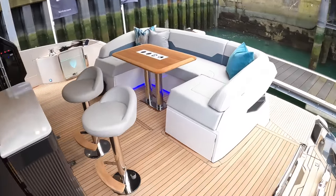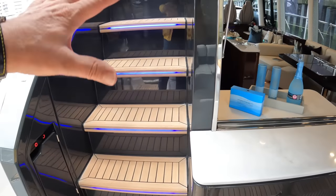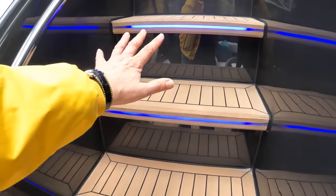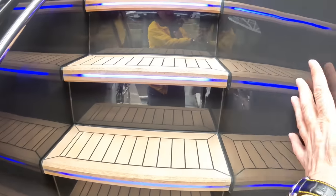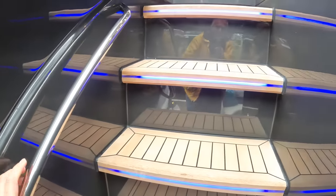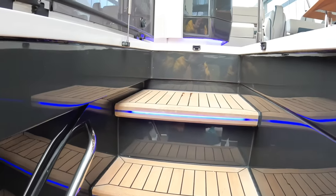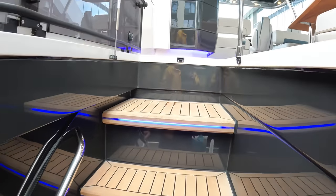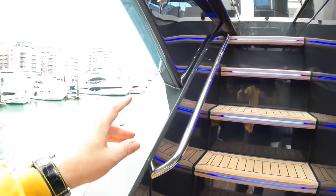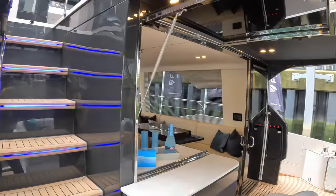This time we'll take a turn around — this is taking us up to the flybridge. Look at the way that rather than just a loose flying ladder, it's actually built inside the moulding. So as you walk up here you're completely protected. You've got the rail there and you feel really secure as you come up, with lighting in here as you can see. This closes over — it gives you a completely secure area up there, nobody can tumble down it, and with that closed you can put a canopy around here and enclose this whole back deck if you want to.